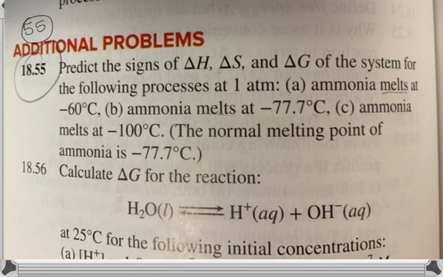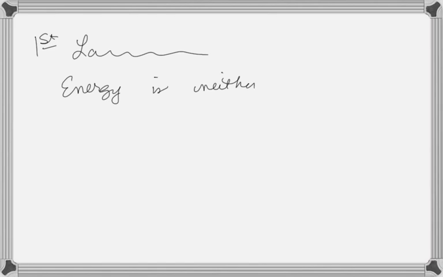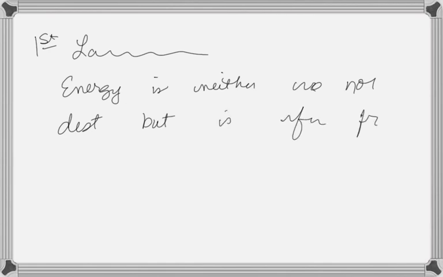And then on the last one, number 57, I just didn't know what U was, like what it stood for. Let me read it to you. Which of the following thermodynamic functions are associated with the first law of thermodynamics? What does the first law of thermodynamics say? Energy is neither created nor destroyed, but is transferred from one form to another.